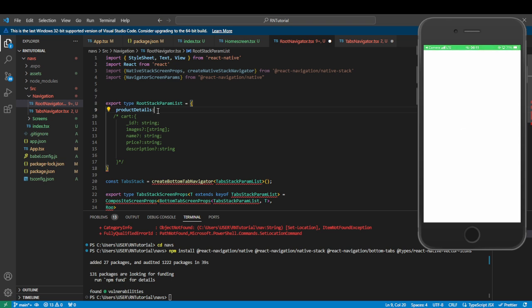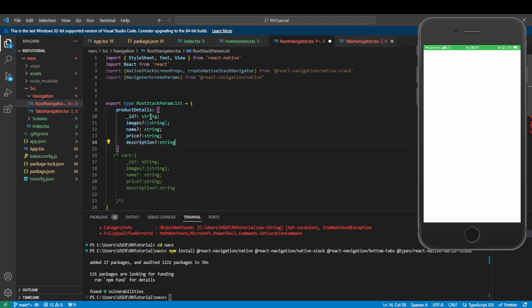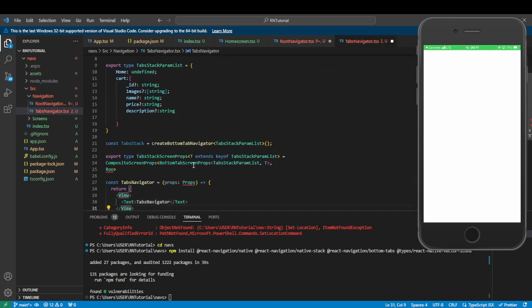So we are using the scenario of an e-commerce. Inside our bottom tab navigator, you remember we used what we call composite screen props that enable us to combine multiple screens.